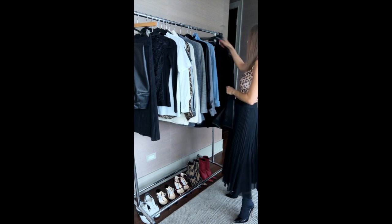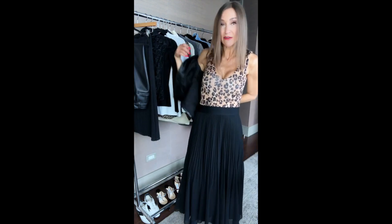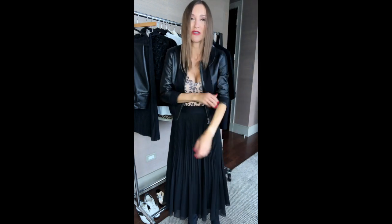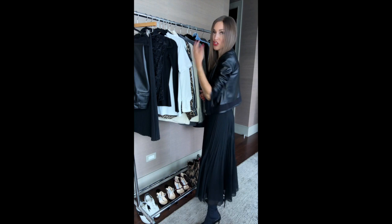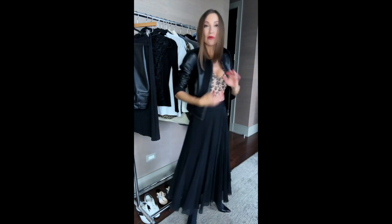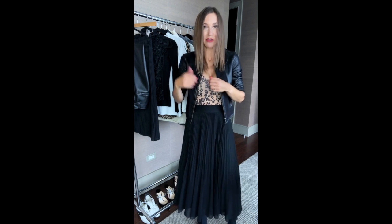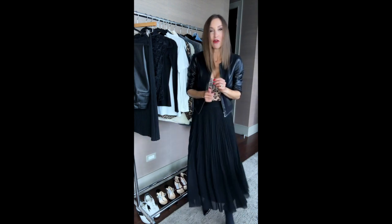I have this other one, which is a really, really old Danier. It has a 3/4 sleeve. For those of you who've worked with me, you know I hate a 3/4 sleeve, and I'll do another video on that another time. But that's just another cute little look with a little jacket. Notice I'm wearing them both to the waist or the hip, and I like that with a long bottom. I like to do a shorter jacket on top. Different story if you're wearing a sweater. I'll cover that when I do sweaters, but here's just an option for a pleated skirt.